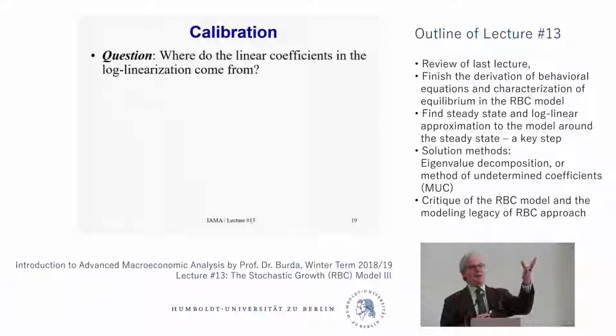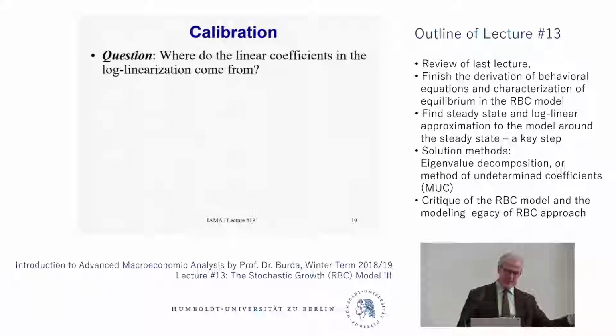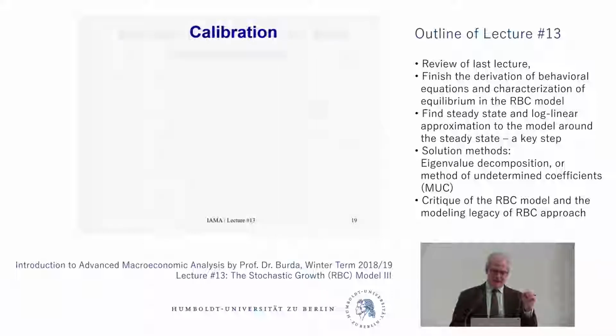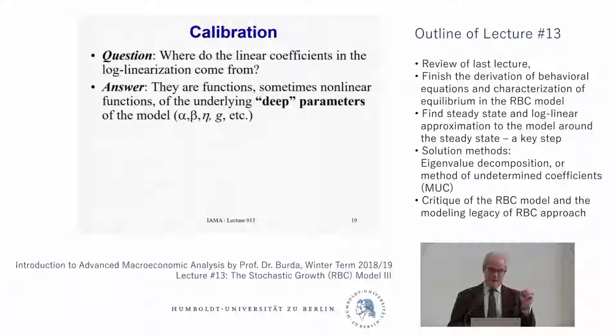Can I just throw in an eta, or toss in an alpha or a beta the way I feel? I'm in a good mood today, I think people have a high beta. No, you can't do that. So let's be really clear on this. The linear coefficients in the last slide come from the model. Okay? So they're functions of the deep parameters.